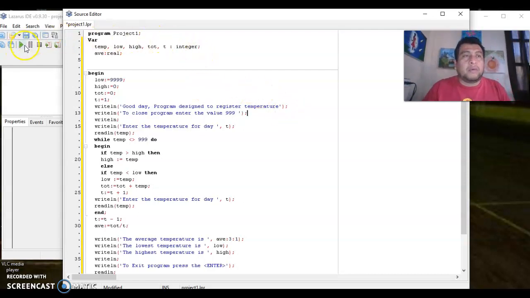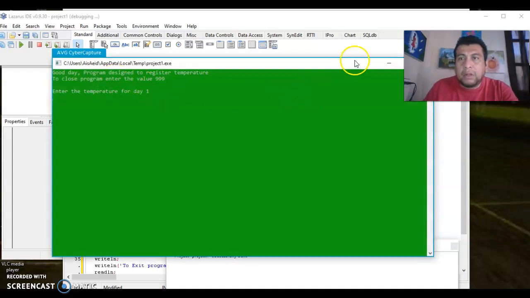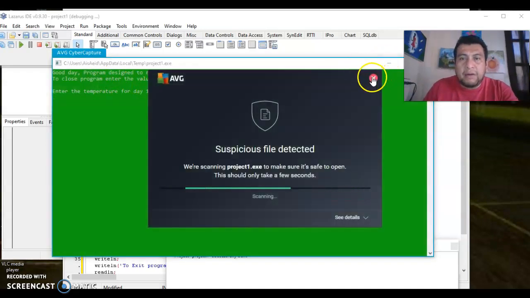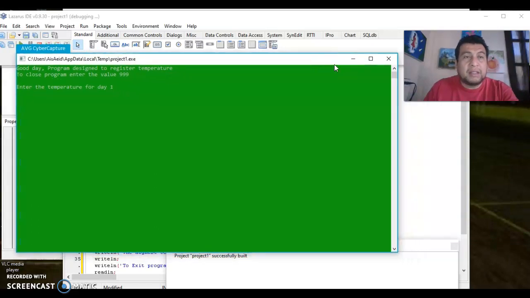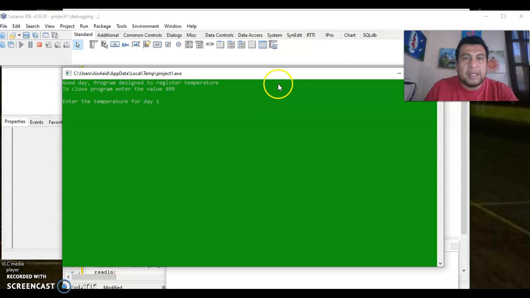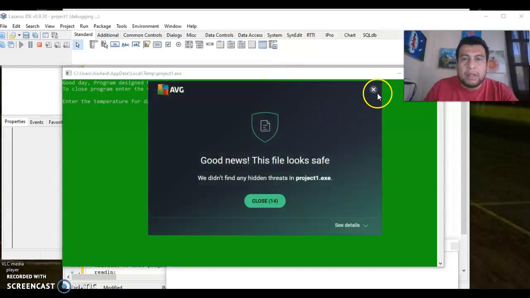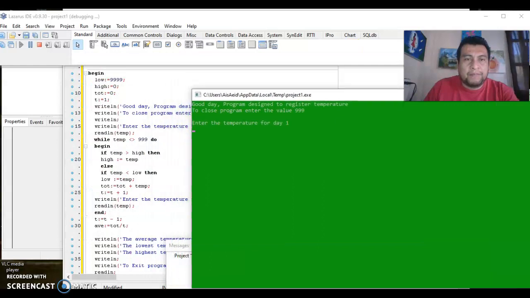Okay, let's look at the program now. It's running. It probably takes a little while. I forgot to disable my antivirus. This antivirus will terminate it because it needs to actually analyze it. It may take it as a virus, but it will reinitialize. There we go. It says that this looks safe. Let's look at it.